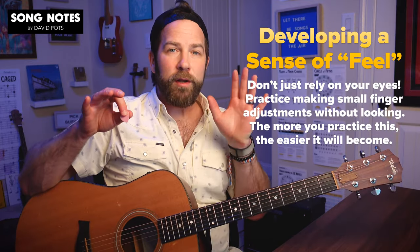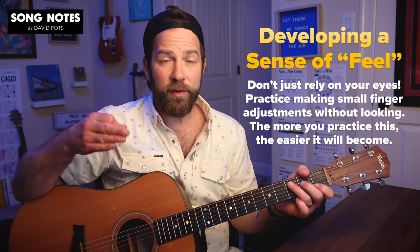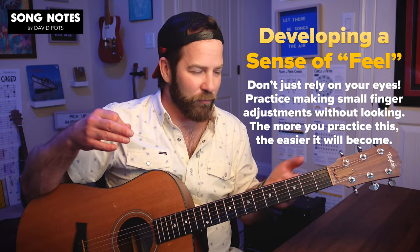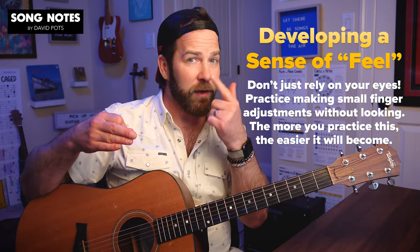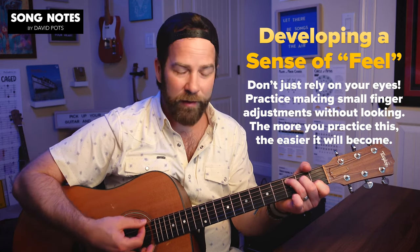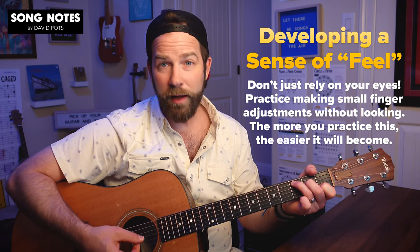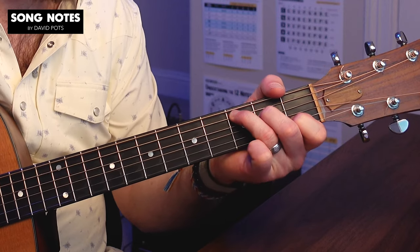When you put your fingers into the fretboard for a G, C, or whatever chord — and Tanya, this might help with your mention that you always have to look at the strings — some amount of looking is required to find the right fret. But you do want to practice not just relying on your eyes all the time. Develop that sense of feel with your hand. If we're playing the C chord, get your hands in that shape, then look away and concentrate on the feeling of those fingers on the fretboard. If you're not getting a clean sound, go one finger at a time — take it off and put it back on, making sure you get your fingertip and a nice curl.